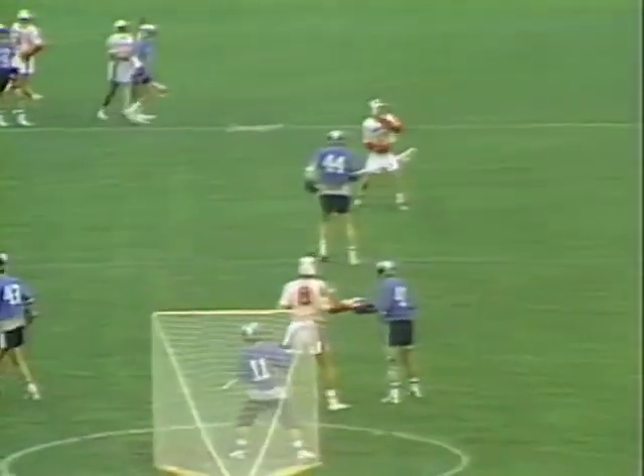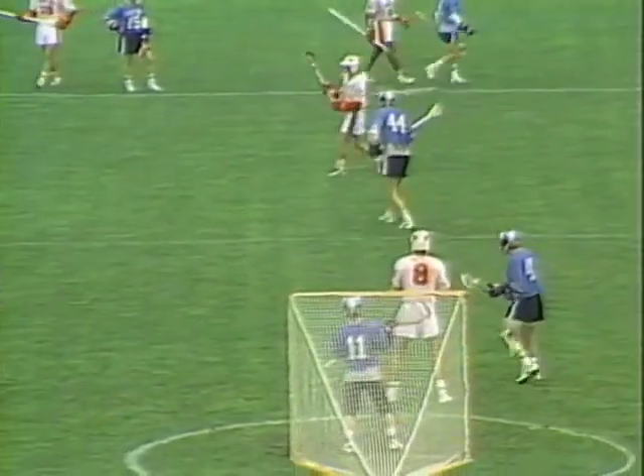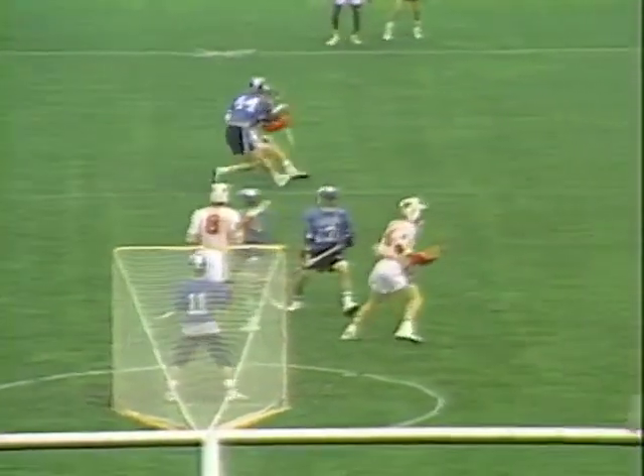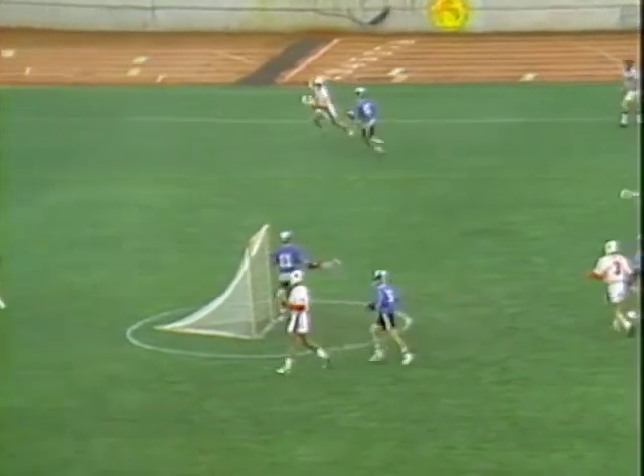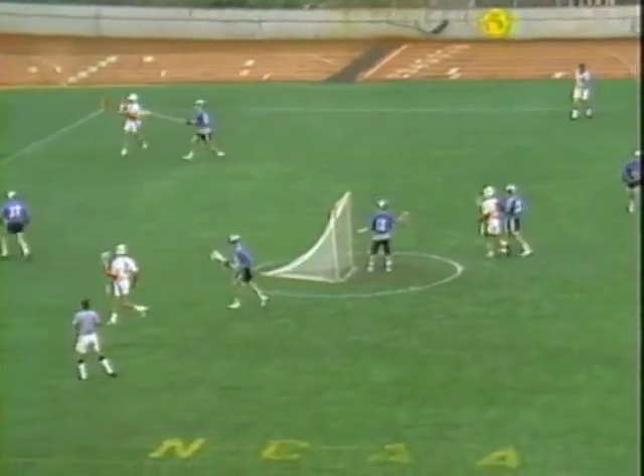Bill Willard, number 17, has the ball now, as you see from behind the cage. What they've done is Maryland is starting their second unit — this is actually their second offensive midfield unit. I think that's a ploy by Dickie Dell to match up better with his first unit, which will come in after them.